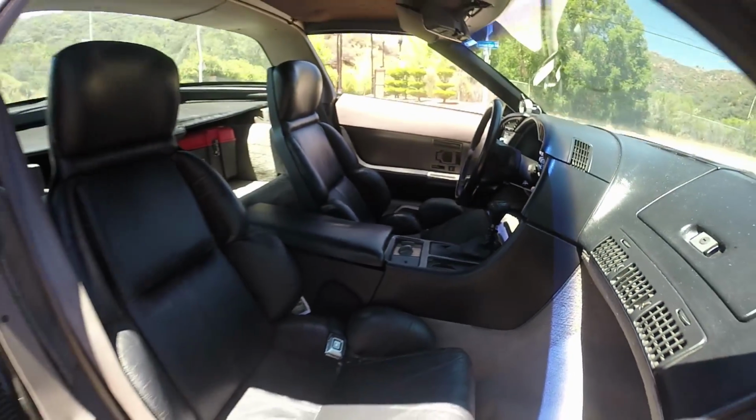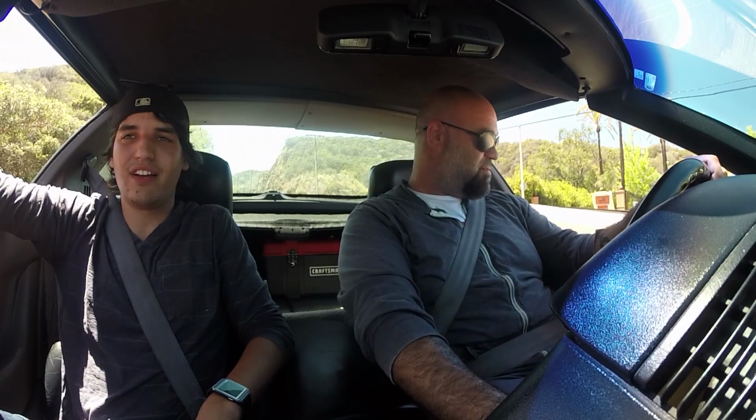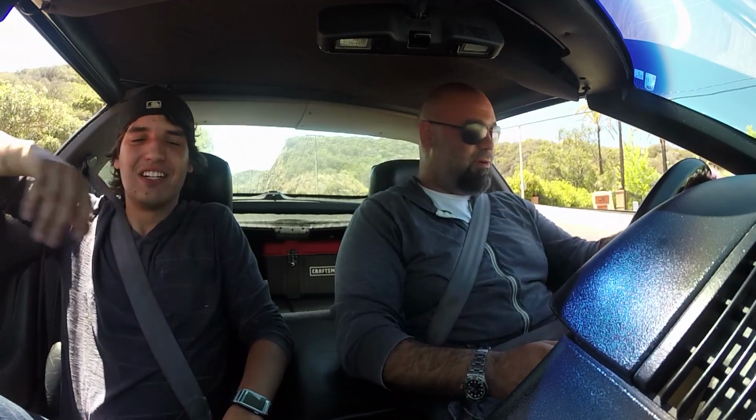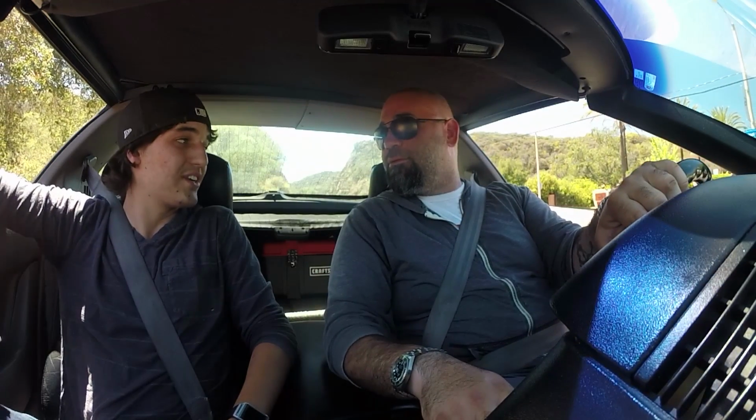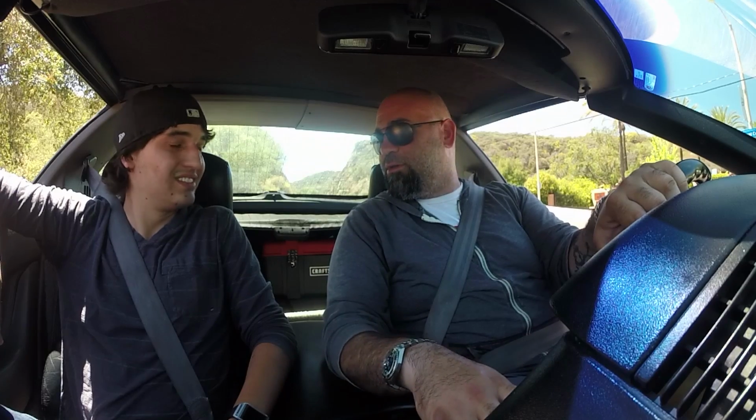What about anything else? Suspension, brakes, any of that kind of stuff? Suspension, that's the next big thing on it. Right now it's running on a parking brake. So yeah, it's a ratchet style. There we go, like the DeLorean. Exactly. The suspension on this thing is supposed to have an FX3 suspension kit on it, so it means it has ride control. Oh really? Does it work? No. Okay, all right.